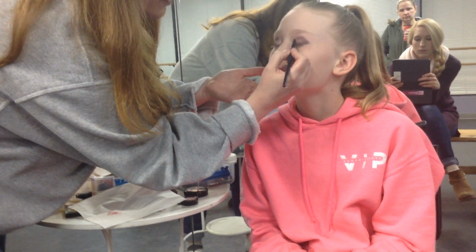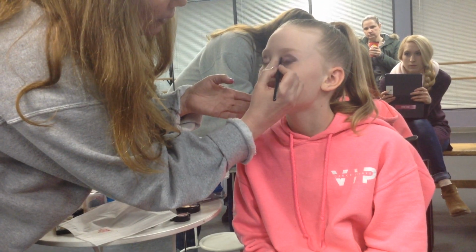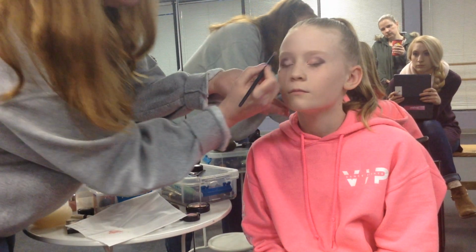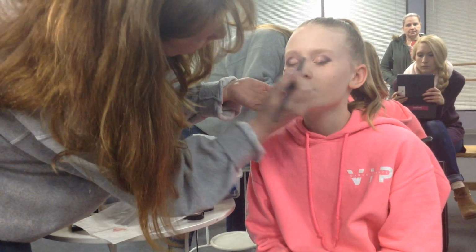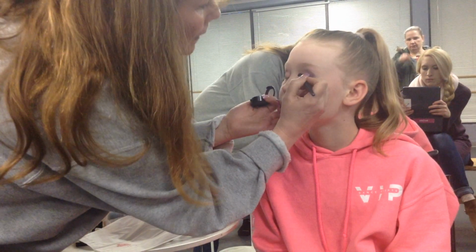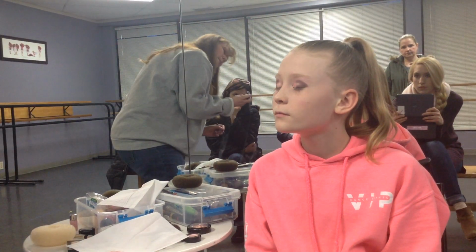And I go from just right in the inner corner, and I blend it out into the darker stuff. And it just gives it a nice little shimmer too. And then I'll go back over it with the darker stuff again if I've put too much on, or it just needs a little touch up, or it just doesn't quite look right. So there we go. So that's your basic eyeshadow right there. And I might go back in and darken this up a little bit if I've made it a little too light. But it just blends it in a little bit, makes it look nice.